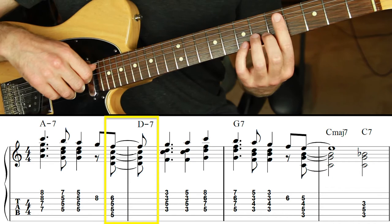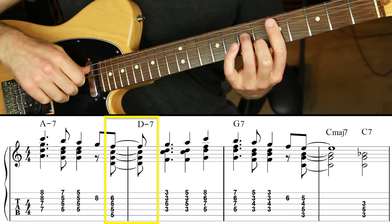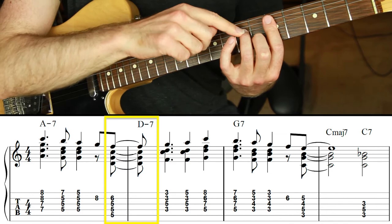This is the root, this is the fifth, barred is the flat 7, and then this middle finger is the flat 3. Then we're going to take the 5 and replace it with the 4, also called the 11, like we did on the last chord. Taking the 5 here, lifting it off so it's all barred. Minor 11.